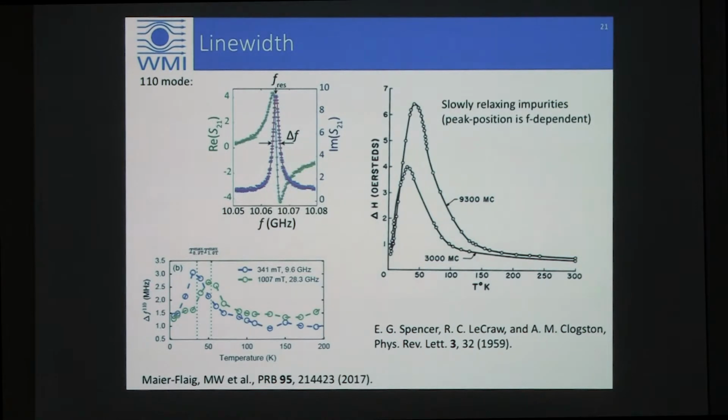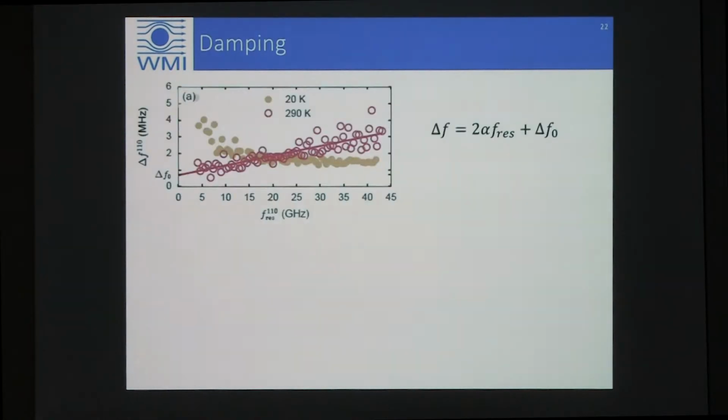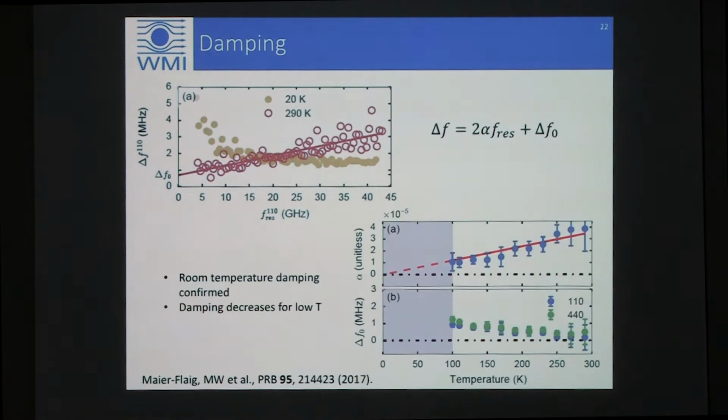So that was at fixed frequency. Now let's look at the line width versus frequency as a function of temperature, right? So extract the damping. There, it turns out that at high temperatures, so 290 Kelvin here, room temperature, that obviously works. We did it before. At very low temperatures, we apparently don't have enough frequency, right? Eventually it should increase, but judging from the plot, we would need to measure at least to 100 gigahertz to be able to do so, which is not possible, at least not at the moment.